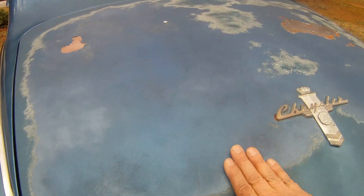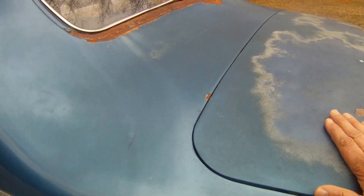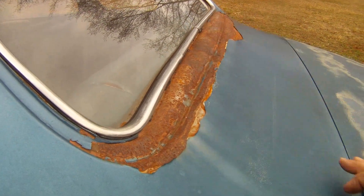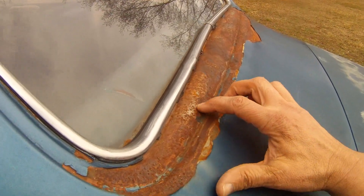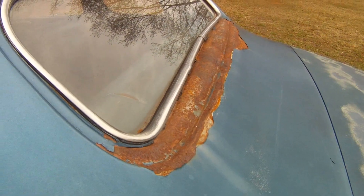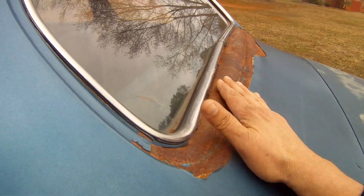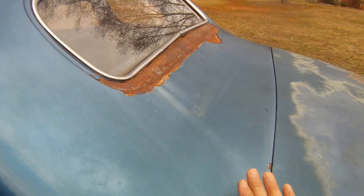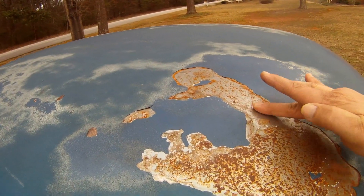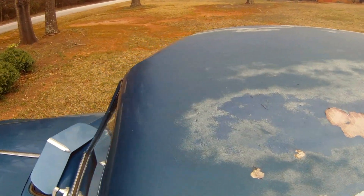The paint on the top surface has weathered and faded, and the worst part is right by the rear window. It's really solid metal — you can still see it's even a little bit silvery; it's just surface rust. There's nothing that has degraded in terms of the lip. You could take this window out, refinish the metal, and prep the surface for paint — or leave it as is. The roof is the same way: very solid but with the same surface rust condition as the trunk.